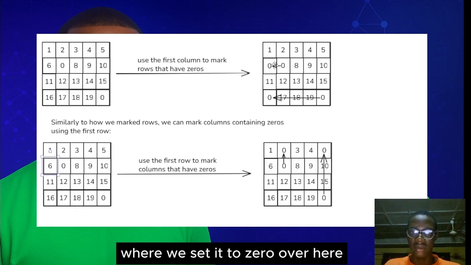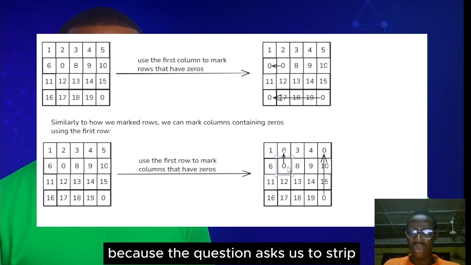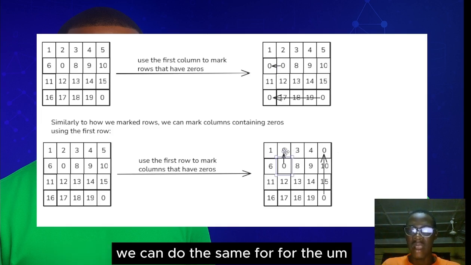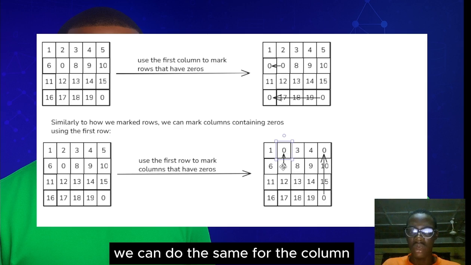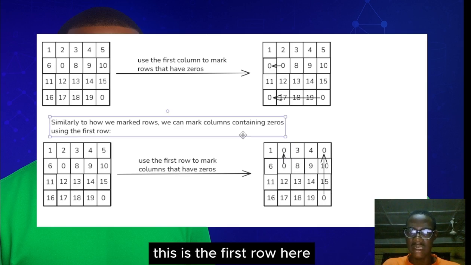Similarly, because the question asks us to strip the entire row and column of that particular cell to 0, we can do the same for the column by marking the corresponding cell in the first row. This is the first row here.